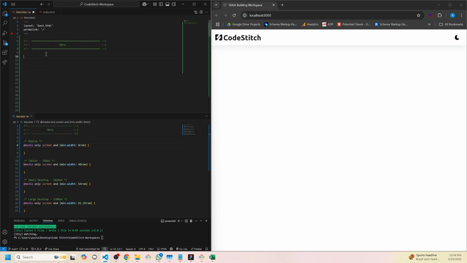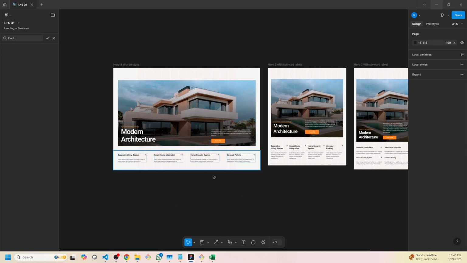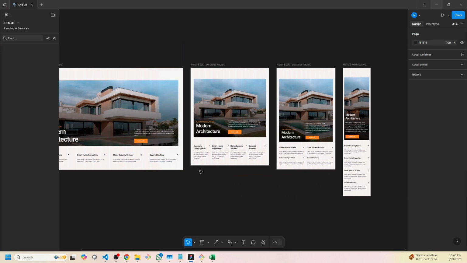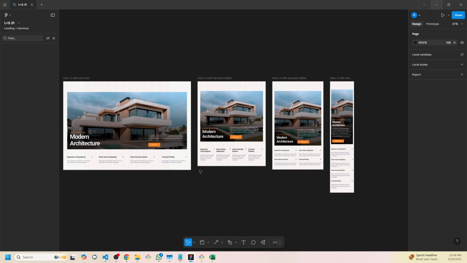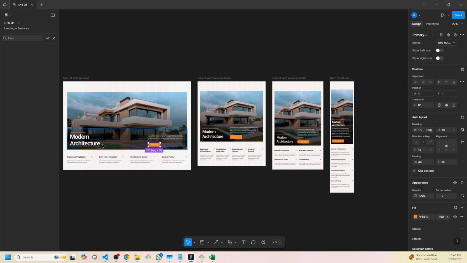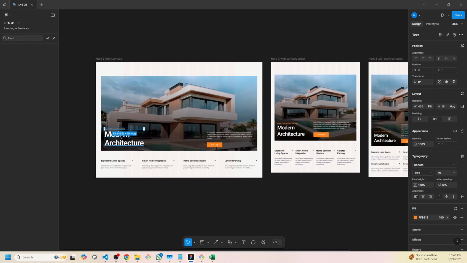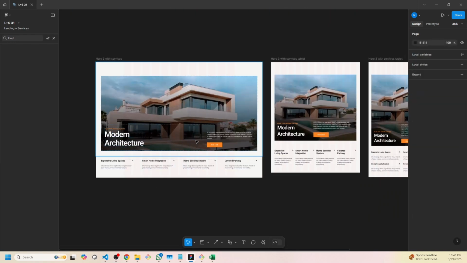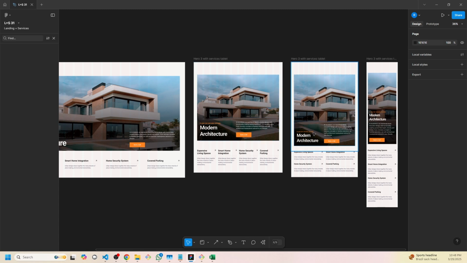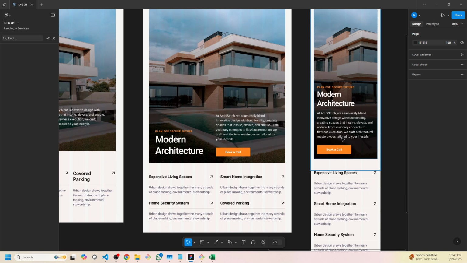I'm going to start with this just to put the HTML in. Right away when I look at this, I know I need this text and this button, and then this header and this little tag at the top. They need to be spread out on desktop, but they're on top of each other in mobile.